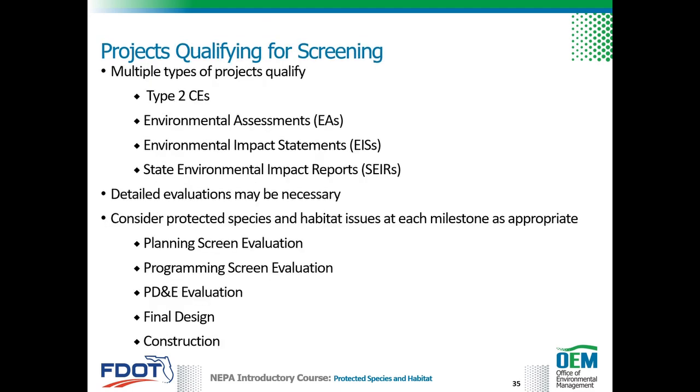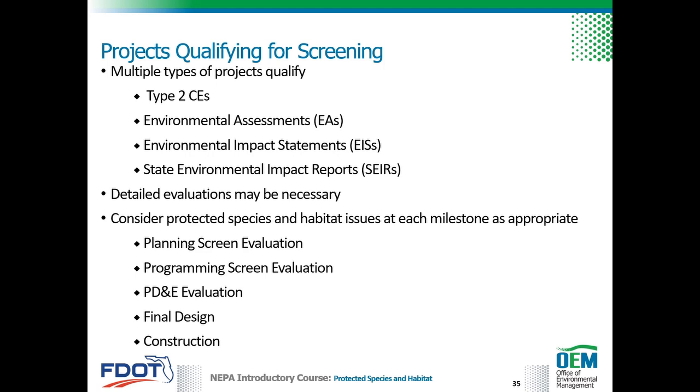Transportation projects qualifying for EST screening are generally more complex. In accordance with Part 1, Chapter 2 of the PD&E Manual, Class of Action Determination for federal projects, qualifying projects must complete the ETDM programming screen and may also have completed the planning screen. Detailed evaluations may be necessary for these types of projects.